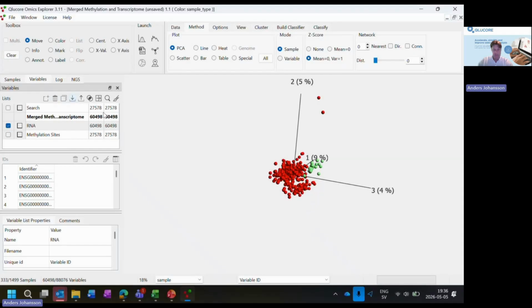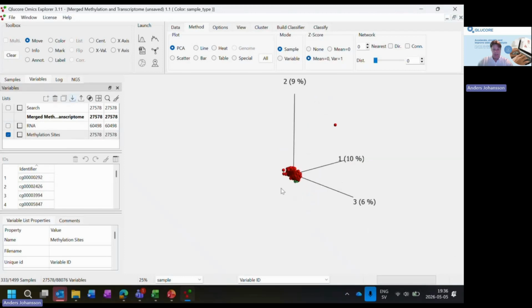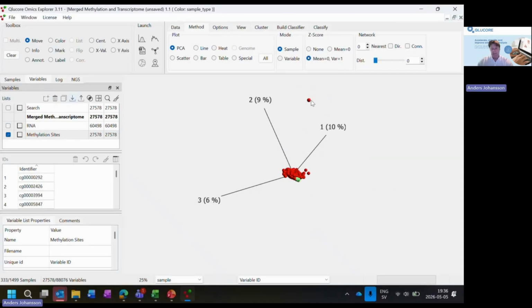Something is really different with these two. Same thing here. Let's look at only the methylation sites. And here we have one strong outlier, which is influencing these ones. That's a sensitive topic among data analysis, what to do with this. For now, in the interest of time, I will skip this.